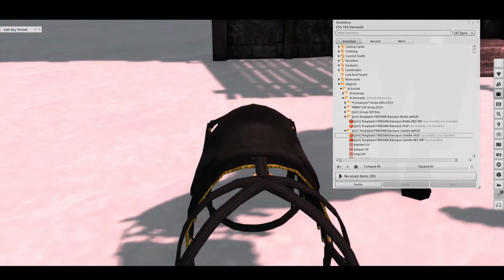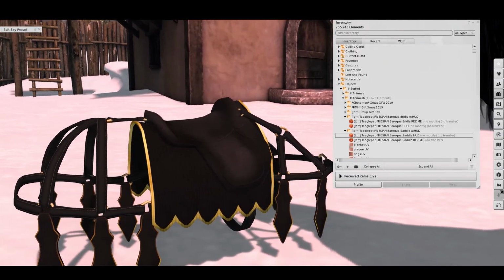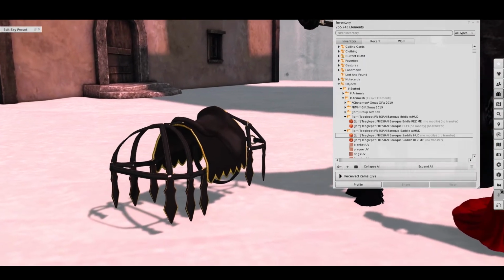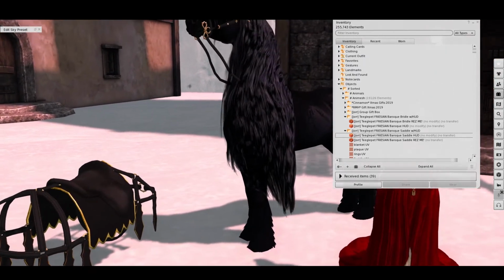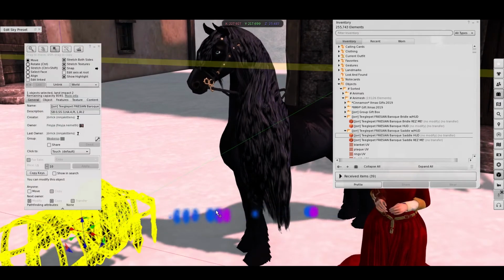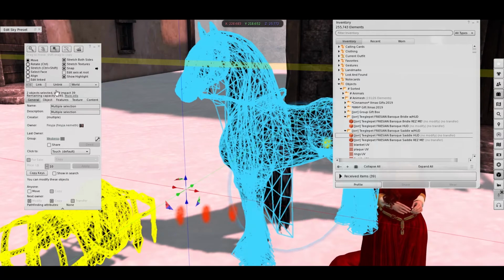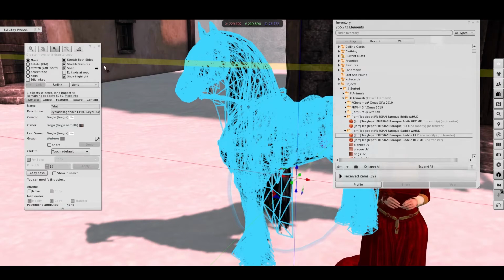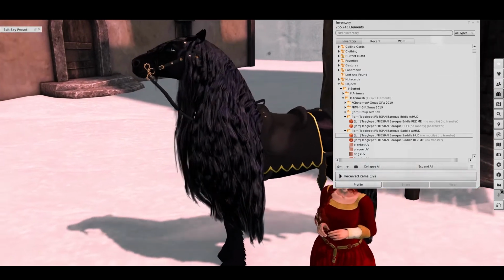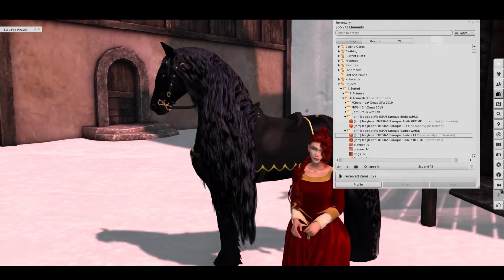That looks black to me. Yes. It's probably the light, there's a little bit of a purple in the light, so that's probably changing things a bit. So then, again, we edit. Hold down Shift. Click the horsey and link. And off we go. There you have your Friesian in his very new Baroque tack set.